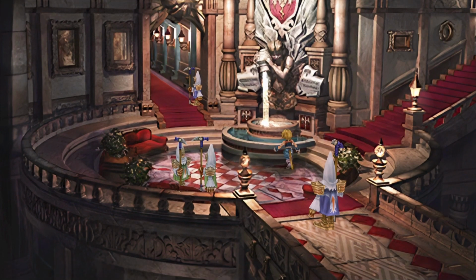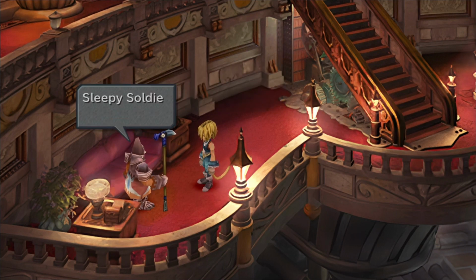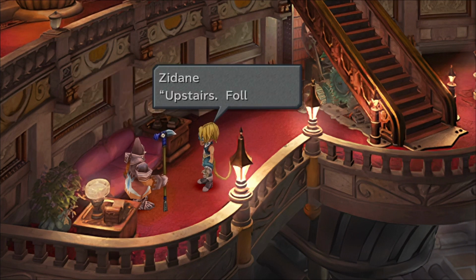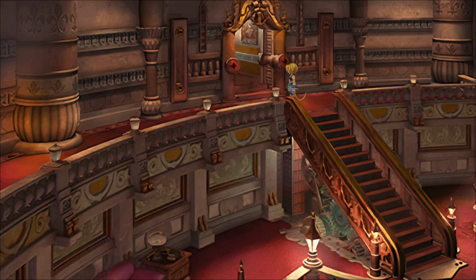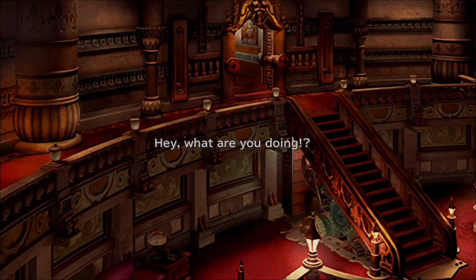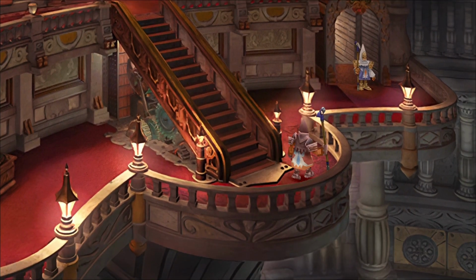Ah, so that's what that sleeping guy is for. Hey, wake up! Huh? I just saw a suspicious character wandering around. What? Where? Upstairs, follow me. No, in here, huh? The suspicious character was me. Alright, you bastard, show yourself. Hey, where are you? Backstab. That was easy. Oh wait, I'm authorized personnel now.